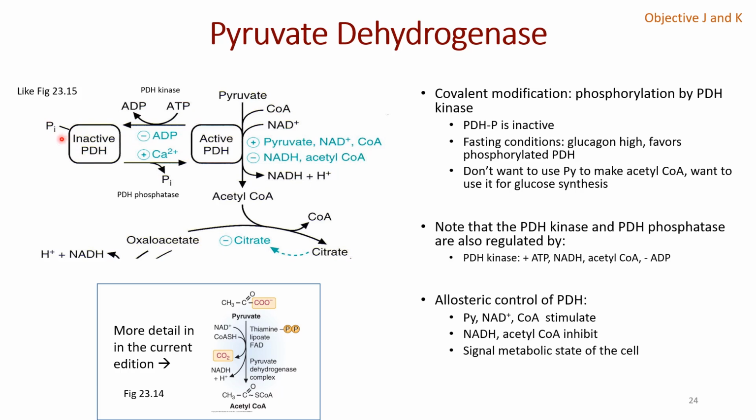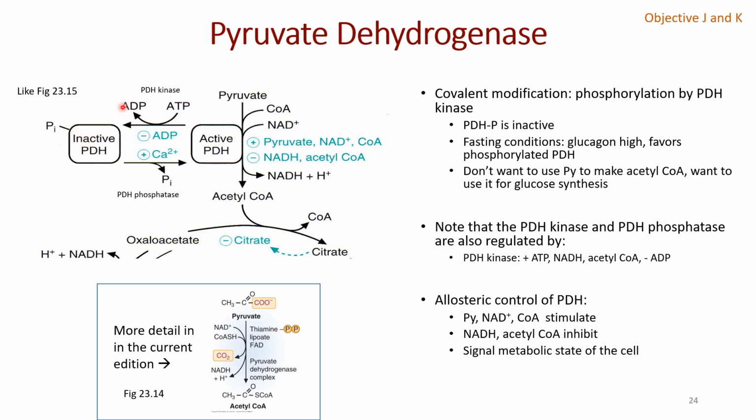So there's the phosphate that's been added. And the enzyme that does that is the PDH kinase. It is a kinase enzyme that gets activated by the glucagon signal, and it leads to the phosphorylation of the enzyme. And this is showing you that ATP is used by the kinase, and that ATP is transferring a phosphate onto the enzyme to give you that inactivated PDH enzyme right there.